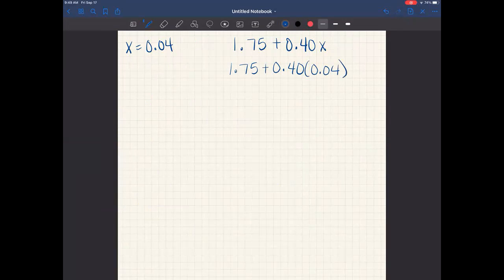Okay. Now I have to do the math over there. So 0.40 times 0.04. Now this should be just a refresher because we should all remember how to multiply by decimals. My advice is do the decimals at the end of your multiplication. Do your regular multiplication like you're used to. 4 times 0 is 0. 4 times 4 is 16. 4 times 0 is 0, plus that 1 is a 1. Now I'm putting in my extra 0, so I can now do this one. 0 times 0. Everything is going to be 0. And I have to do my second 0. And then once more, 3 more zeros.